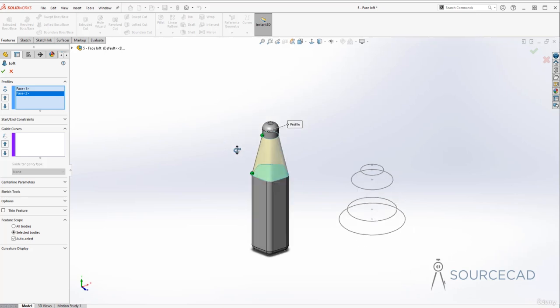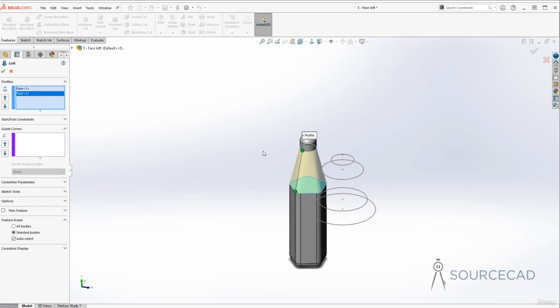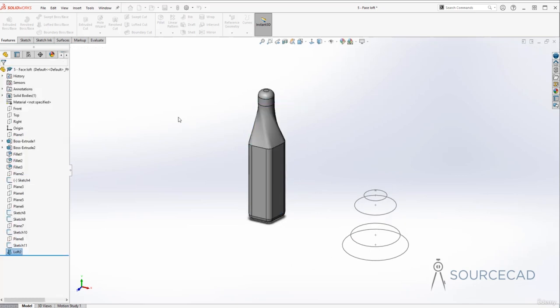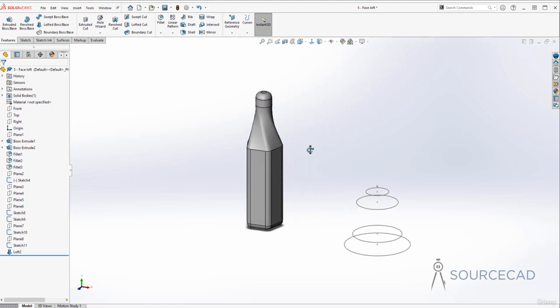Now this is how you can just create it, and maybe if you want to be a bit creative, you can also change these connecting points. So maybe I'll just change it slightly so that it gets this kind of peculiar shape, and with that I'll click OK. And we have this loft feature. So you can always create lofts using faces as well. You don't need to always use sketches.